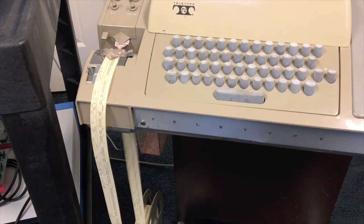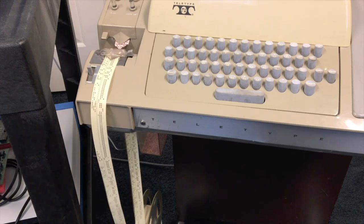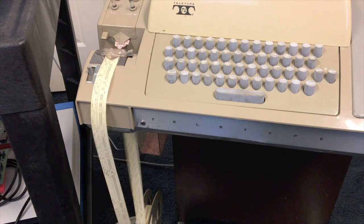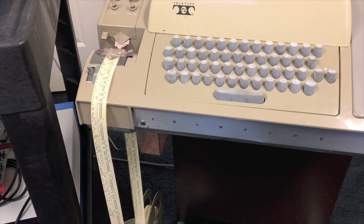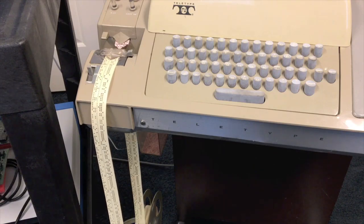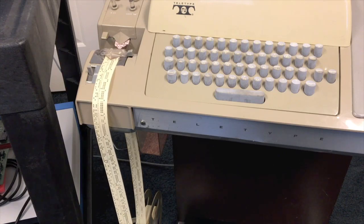This process will take about a half an hour, a little more, assuming we have no errors. Unfortunately, you can't just walk away and come back in a half an hour. If an error occurs you want to be there when it happens. One good thing about S records is that they can actually be restarted in the middle — just back the tape up a few inches, hit load, and keep going. But you have to be there when the error occurs, so unfortunately we're going to have to baby this thing while it goes on.